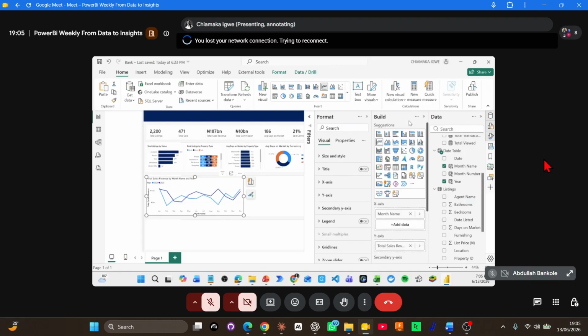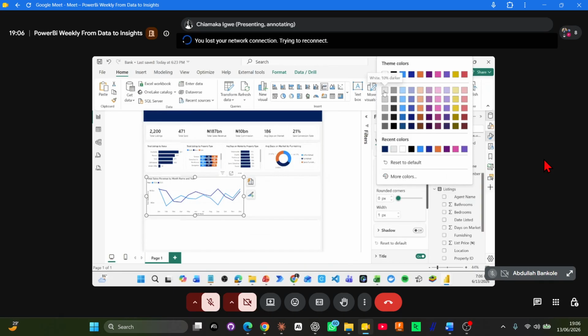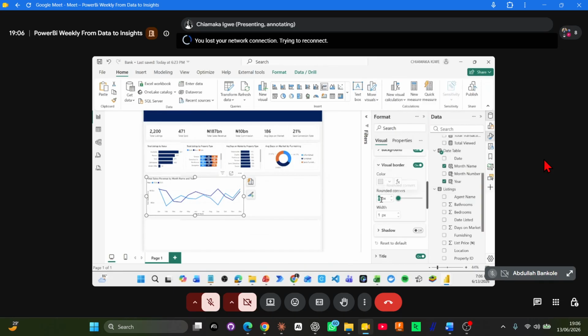Then I'm going to change this to start editing actually. I have the title is going to be monthly sales trend. And before we get to that particular one, let's just change the visual border and color. Rounded, make it 5.